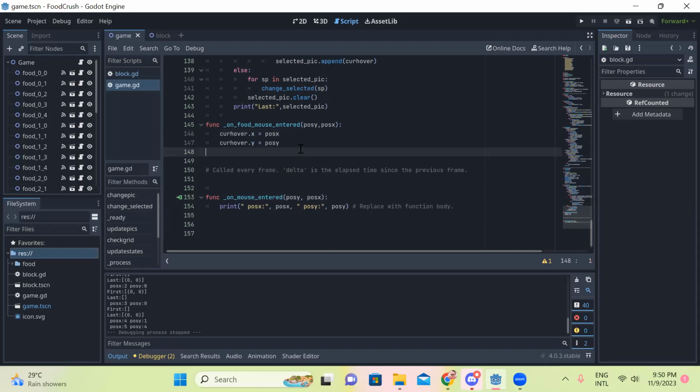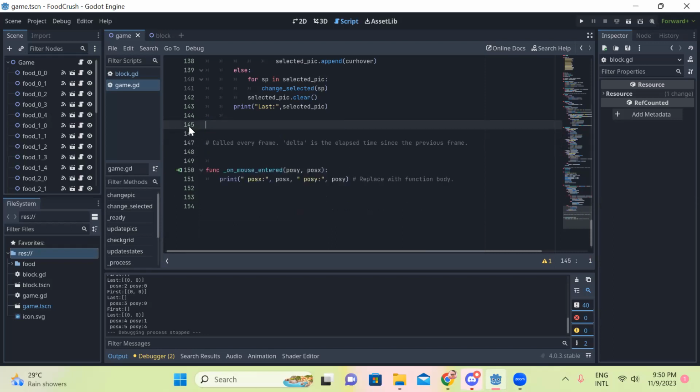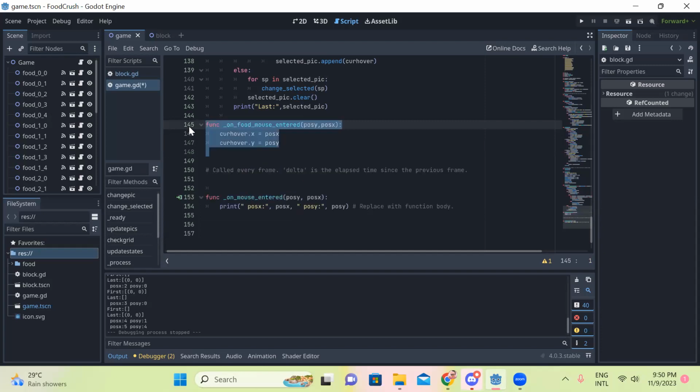So now when you copy, undo. You can use that. Current hover X, current hover Y, you copy into your function. Line 146 and 147, you can copy that into your function.